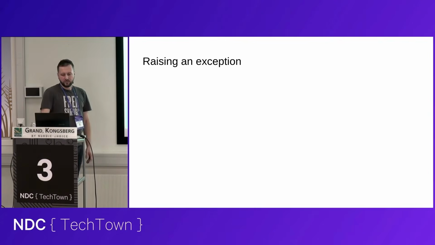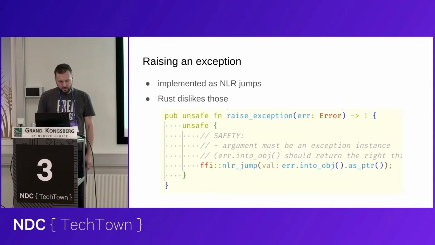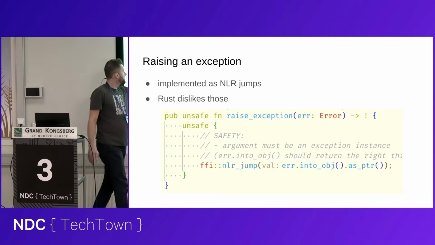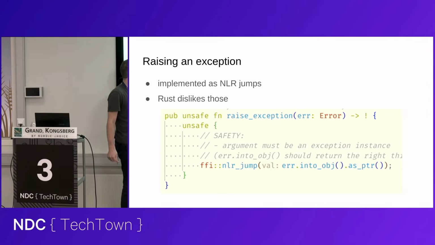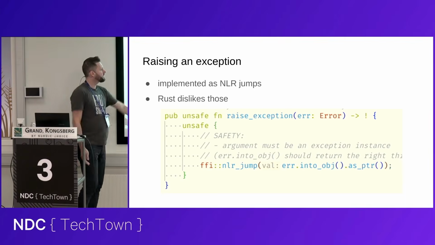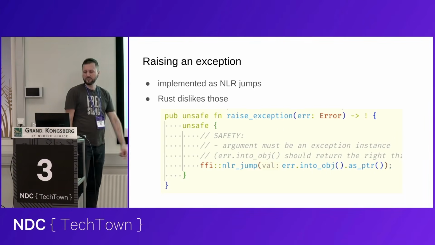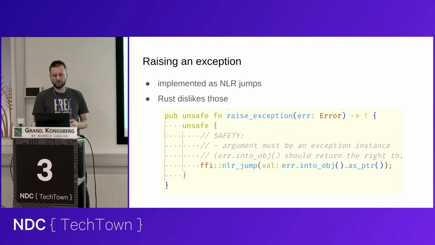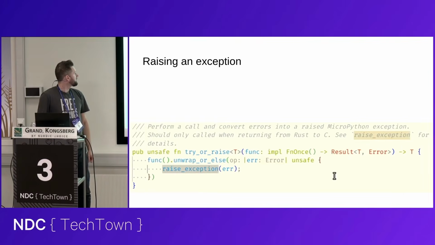So we pass that error object into the jump. Let's see. We call this external function NLR jump and give it the error object we just created on the previous slide. And this function is declared no return. That's the bang character right there, indicating that it's never going to come back to Rust. And as far as we know, the only safe place to do this is the exact moment before a function would return into C from the Rust call stack and leave Rust completely. So this is how it looks.